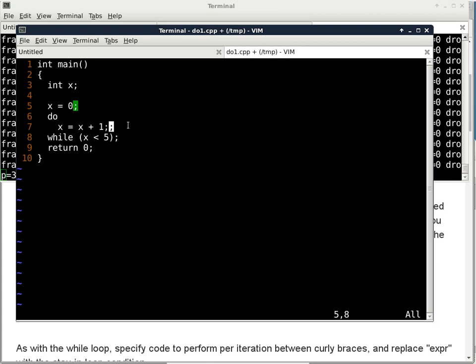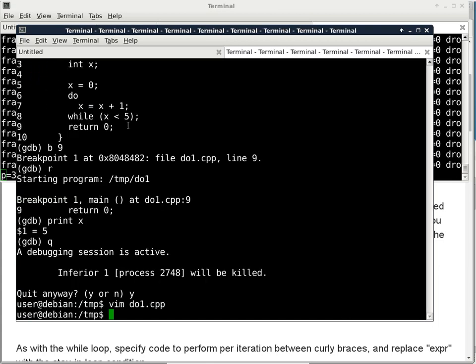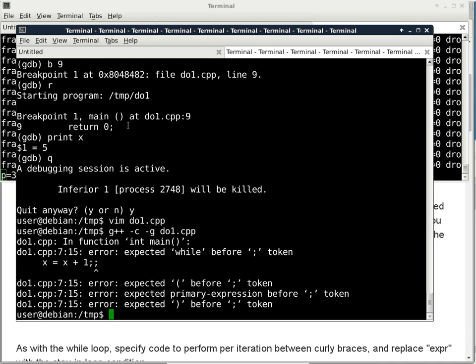So the compiler is going to complain on either line 7 or line 8. I think it will complain about line 7. It's going to say, I'm expecting the word while, but I'm seeing a semicolon. Something is not right, okay? Now that is not the worst thing because the compiler complains about it, you can fix it. It's not going to behave incorrectly in this case. So we'll check and see whether the compiler is actually going to complain about this or not. And sure enough, it does. It complains on line 7. It says exactly what we talked about before. It's expecting a while before the semicolon, the second one, and it even clearly indicates which one we are talking about because there are 2 semicolons on this line.